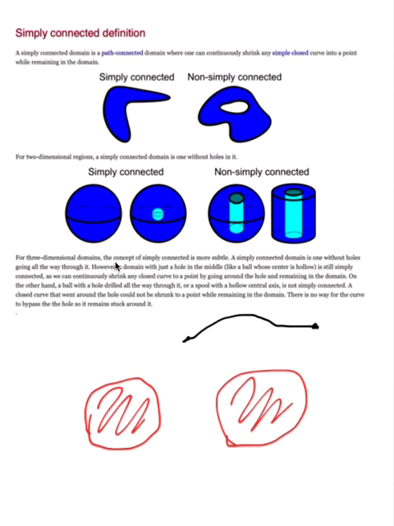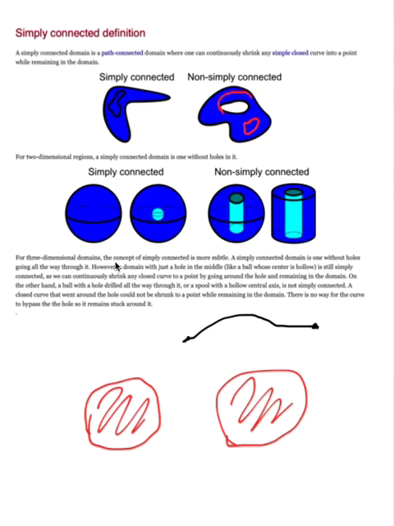Here's the idea. If I have any simple closed curve in here, I can shrink it continuously, that's supposed to be closed, shrink it continuously down to a point. Can you see that? I could shrink that continuously down to a point, staying in the domain the whole time. Okay? I'm going to change my color here. Let's do this. In this one, this is not simply connected. Yeah, there do exist simple closed curves that I can shrink down to a point continuously, but there exist some that I can't do that to.